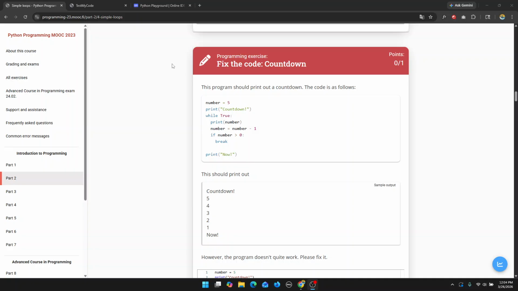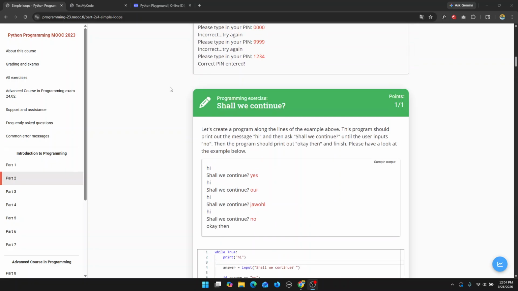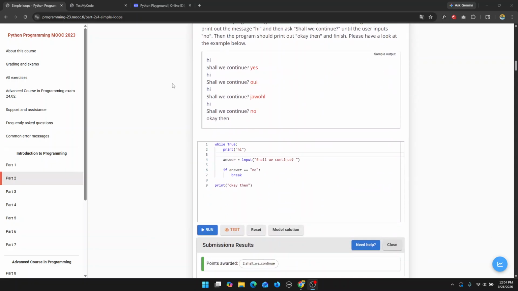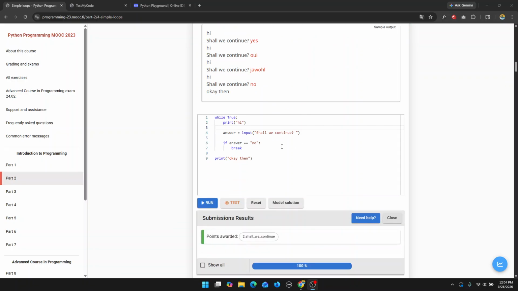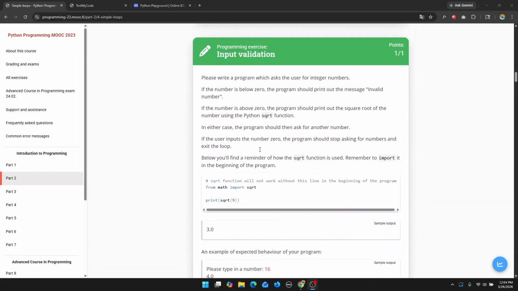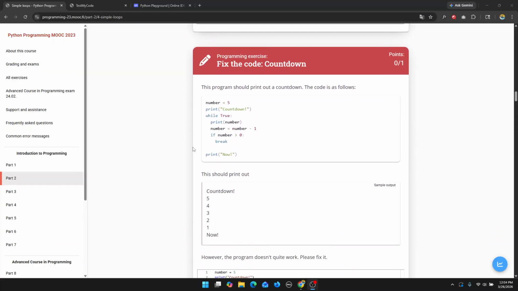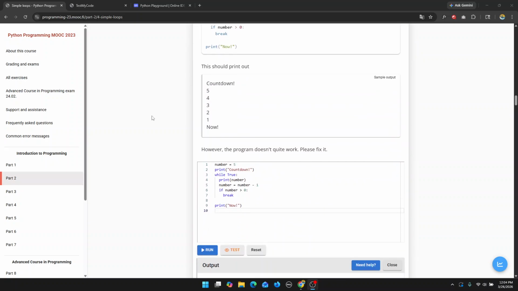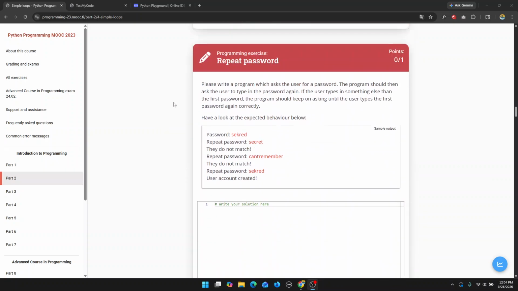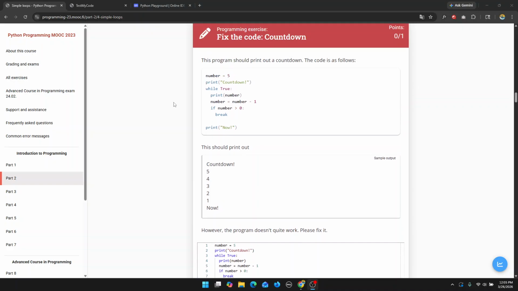We're going to do this exercise in section 4 in chapter 2, part 2. In the previous video, we did the preceding two exercises from when we first learned about loops, so we're putting that knowledge to work. This one is input validation, and solutions are up on GitHub. I promise that we're going to do the exercise on fixing the code for the countdown and repeat password in this video, so we can keep these videos within that 20-minute limit that we try to keep them at.